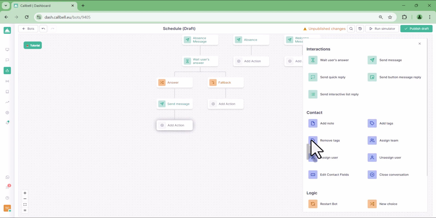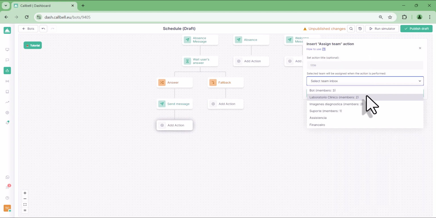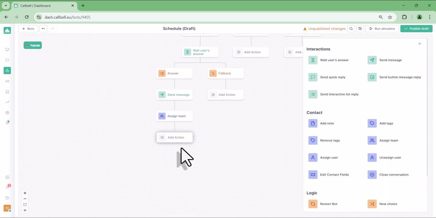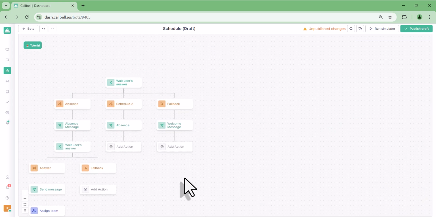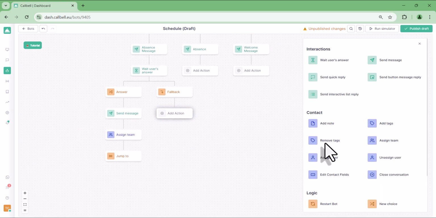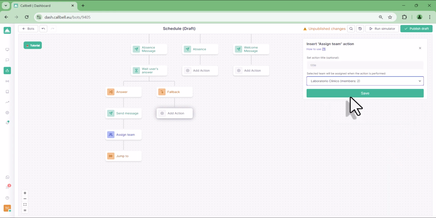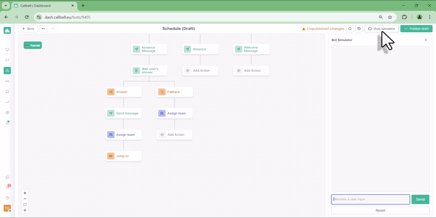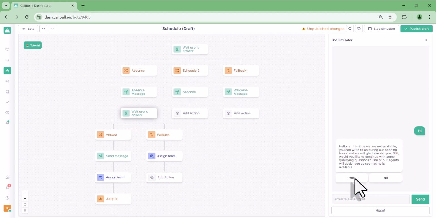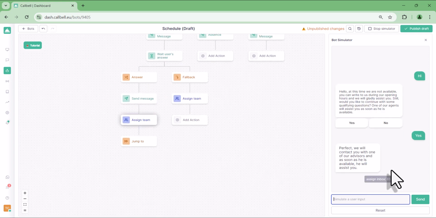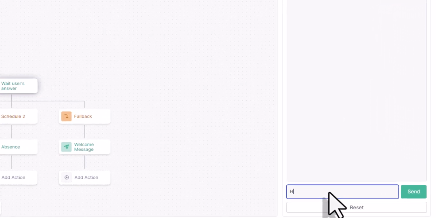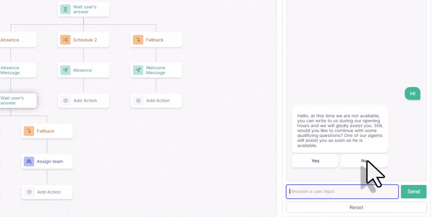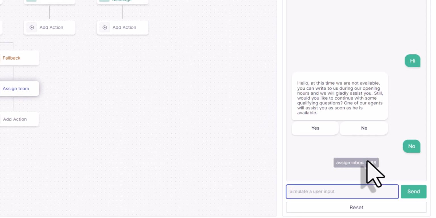After that, we select a new logic of the continue to type and choose the main branch welcome message of the chat. Lastly, if the user responds that they do not wish to continue with the questions, in the branch that was enabled next to the new choice option called response, we simply create a new assign action and choose user or group depending on what we want. This way, if the user wants to continue, they are automatically assigned a user or team and redirected to the main branch of the bot. And if they choose no, they are assigned a team to attend to their message as soon as possible.